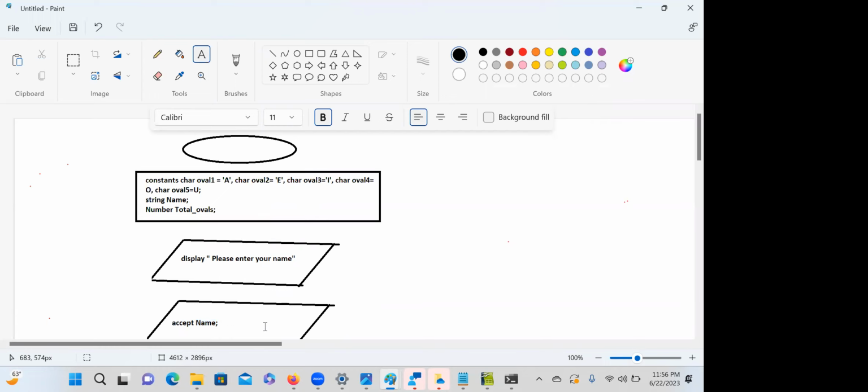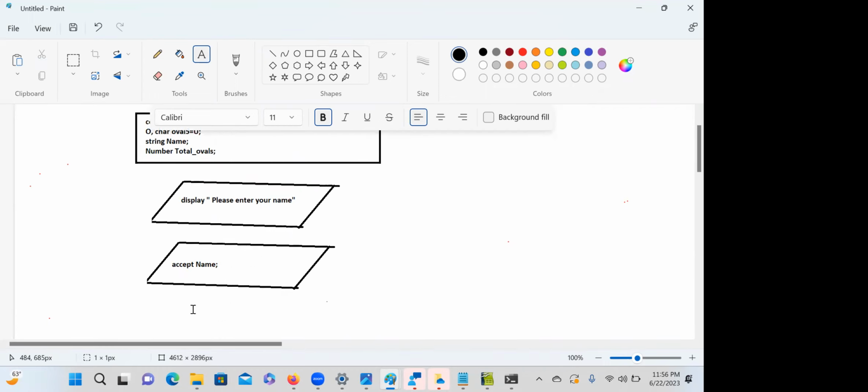Okay. So you accepted the name. Next is what? Now you have the name. You know the name in memory. You also know the vowels. Next, what do you have to do after accepting? Then we give an if condition.